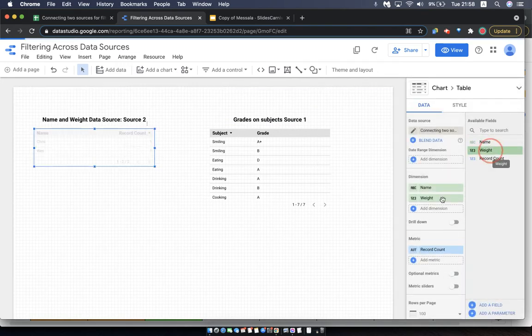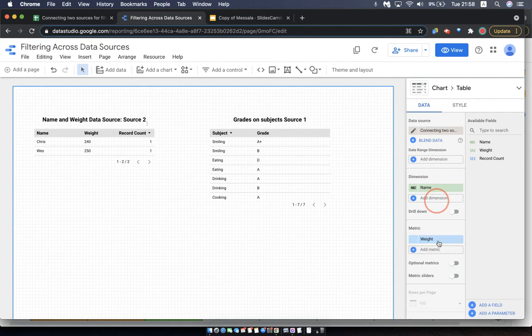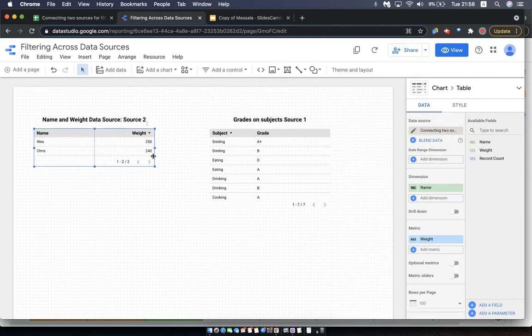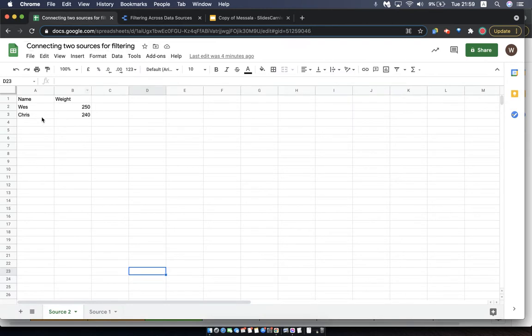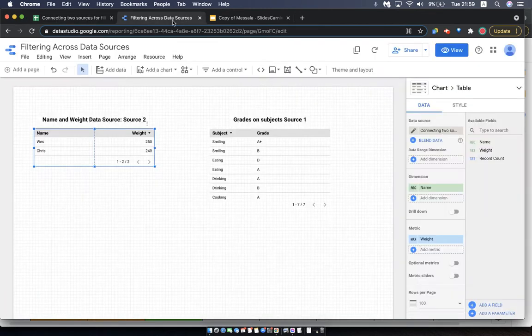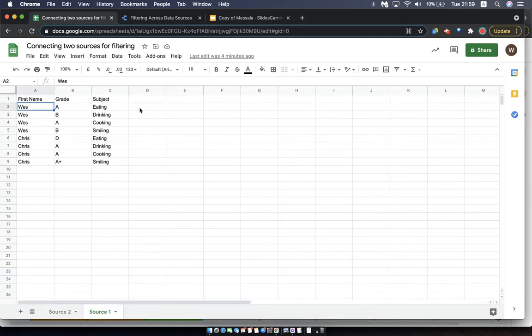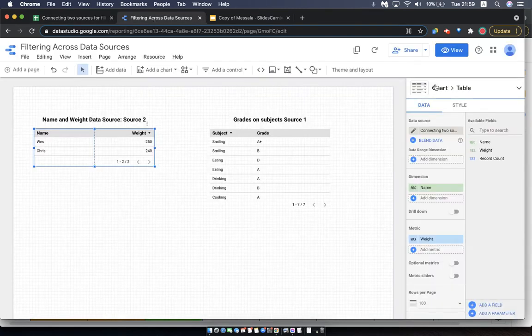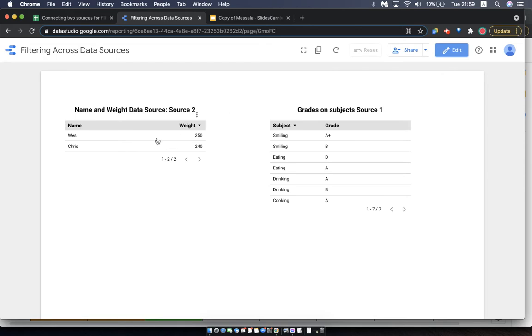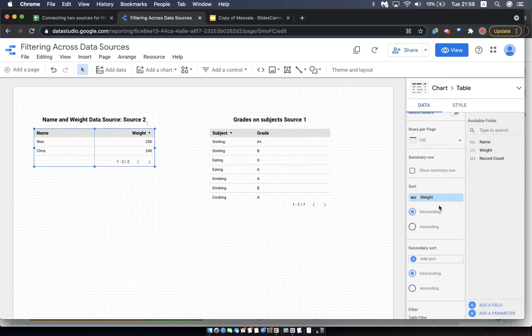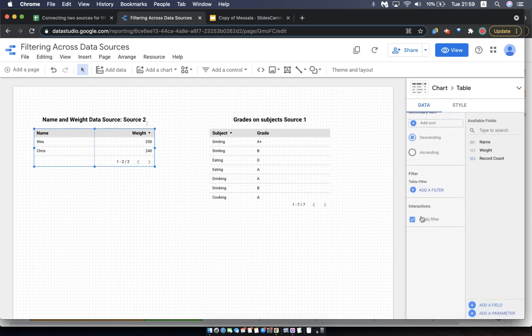And I'm going to add this dimension in as a metric. And we can just throw a max in there. All right, so we can see that this data here is coming from this source, and this data over here is coming from this source. So they're different data sources, but I want to be able to filter across the sources. So when I click there, it doesn't give me any filter. Notice how if I select on this, I scroll down and the filter is applied. So why can't I filter across sources?